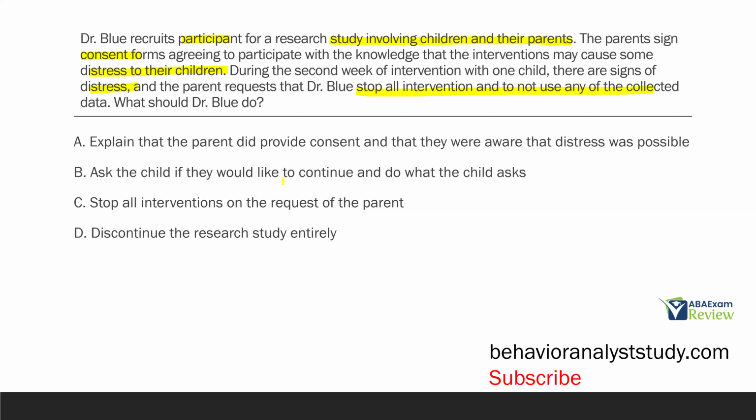B, ask the child if they would like to continue and do what the child says. We don't know how old the child is, especially if the child's younger and can't consent themselves, then it's not going to be up to them. It's going to be up to their guardian or stakeholder.